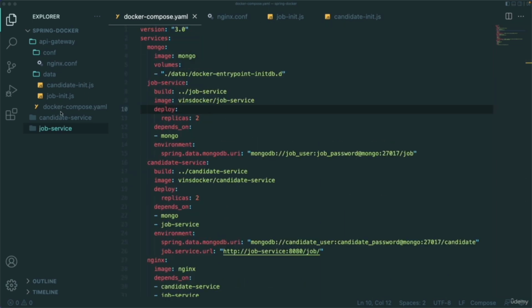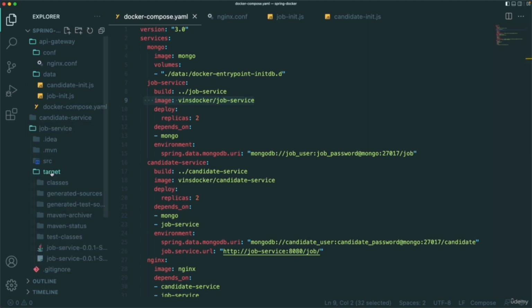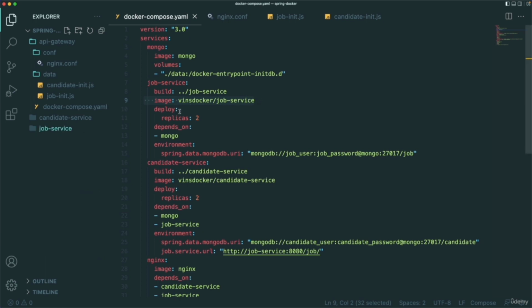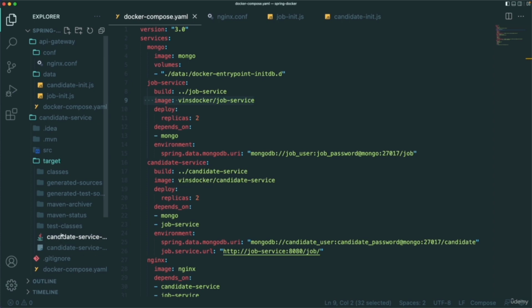We have already created all the required things to run this, which is nice. Now even if I do not have the Docker images, if I say docker compose up --build, this image will be automatically built by Docker, and the other images will be pulled from Docker Hub on the internet. However, in order to build this image, we need to have the jar file present. So ensure that the jar is present because it's a dependency, otherwise the Docker image cannot be built.